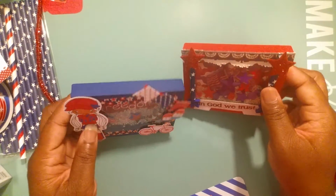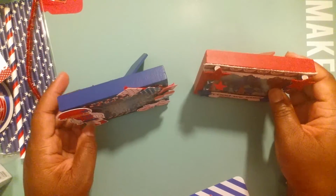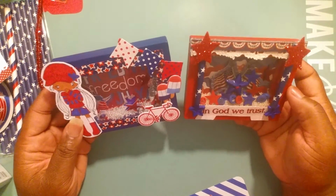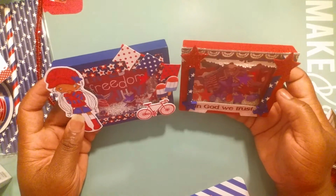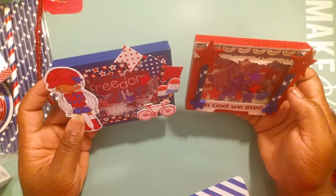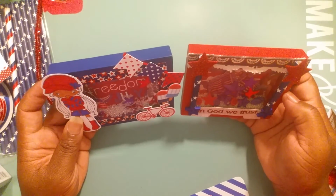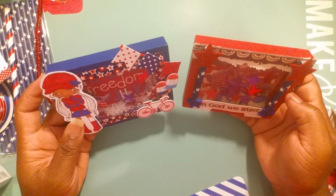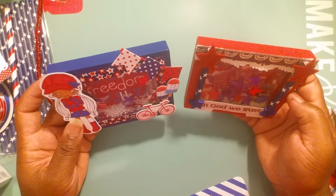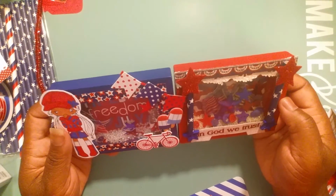Yep. So, all right, you all, I didn't talk long enough. These took me no time to do, and I really, really enjoyed making these shaker frames. All right, so tell me what you think. You all know I'm new to shaker making, but I guess I'm going to get the hang of it. I just really, really love these. I really do.